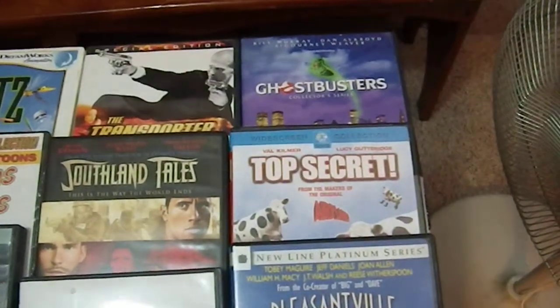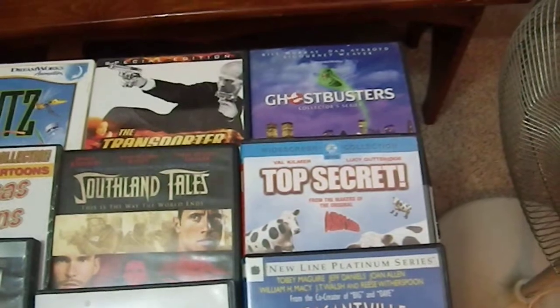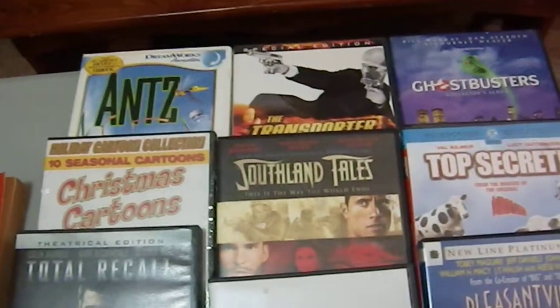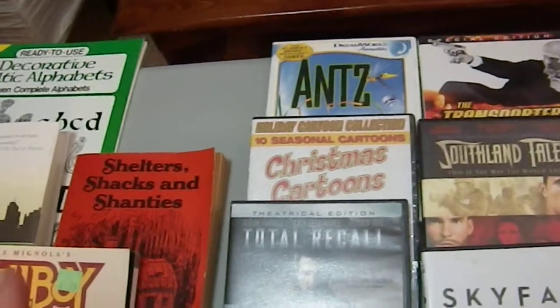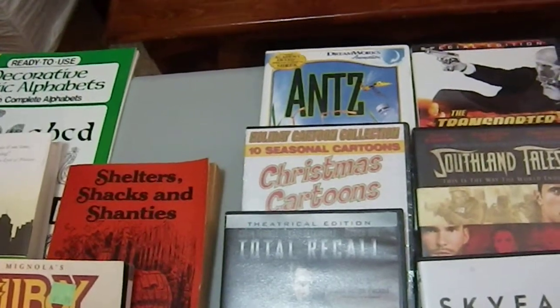Top Secret with Val Kilmer. Do you remember when Val Kilmer wasn't fat? Well, that's when Val Kilmer wasn't fat. Southland Tales, a movie I have heard described as one of the worst films ever made. So I, of course, had to own it. A collection of Christmas cartoons which has never been opened. Some of these are from like the 30s and 40s, and they're scary. I remember them as a kid seeing them on television, and I had to own that.